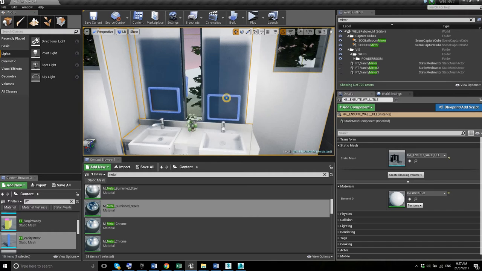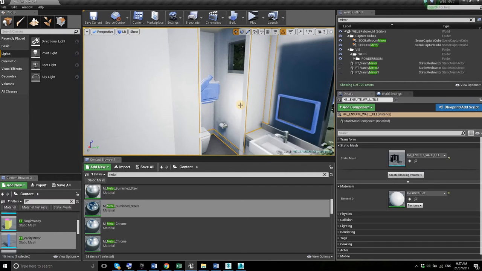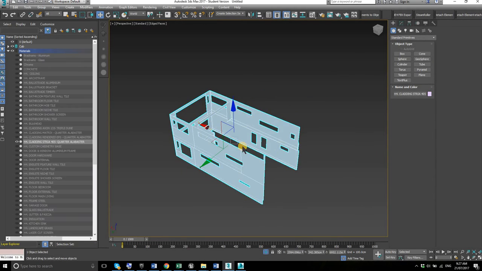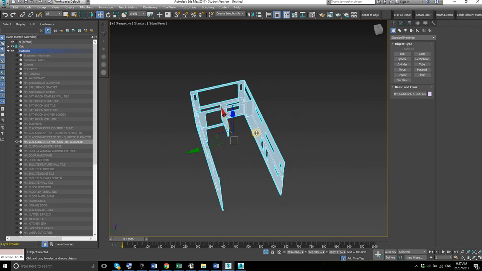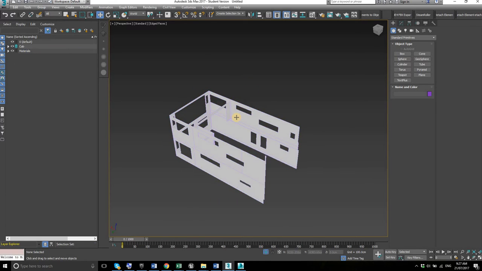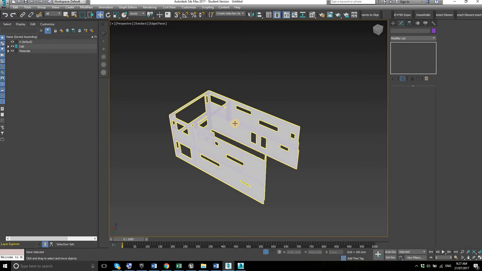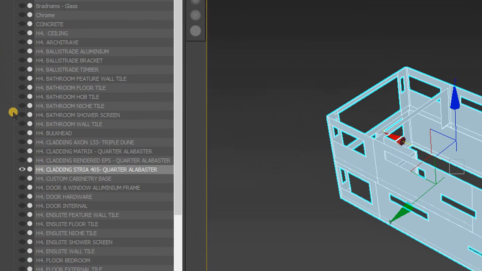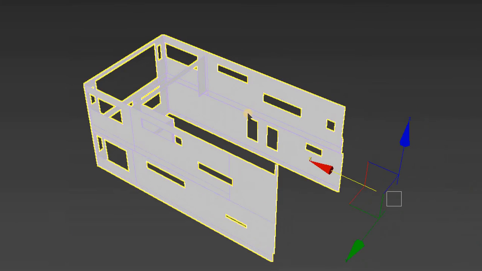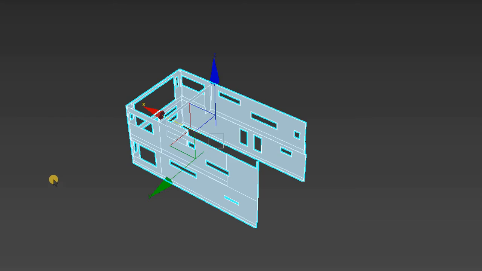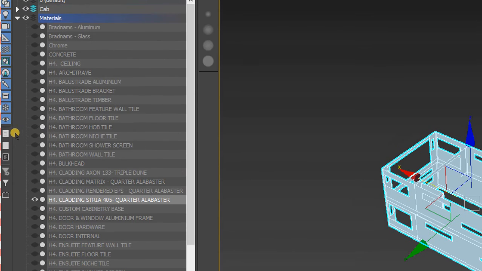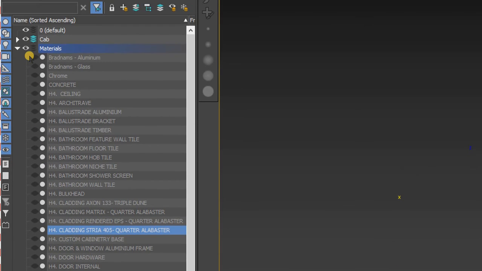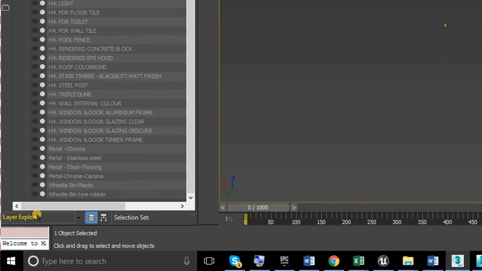I'll show you, and you will see that later on in Unreal Engine 4 when we actually bring it in. With something like this, what we'll do first is, that's actually cladding. So there actually are separate internal walls. I'm just going to run through the model a little bit with you. I'm going to turn everything on.